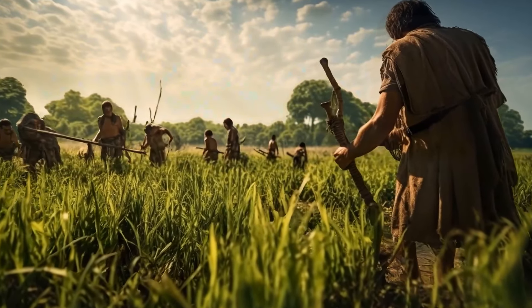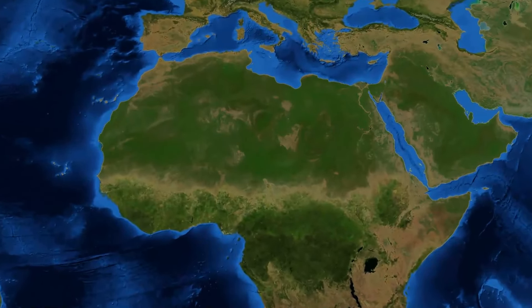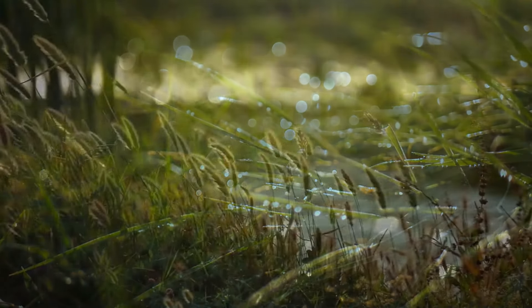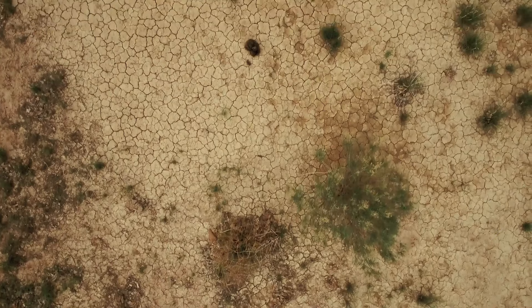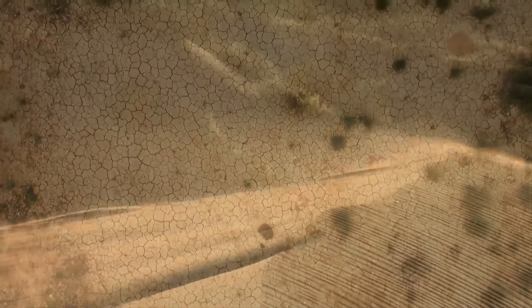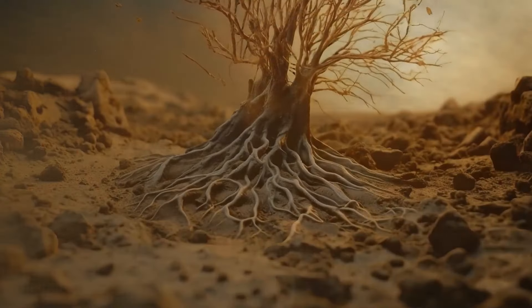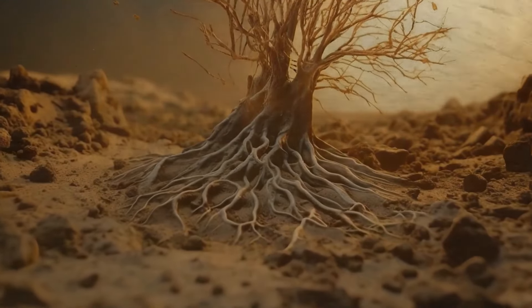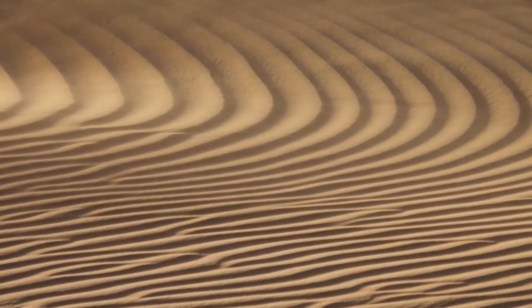Plenty of rainfall meant there were lakes, rivers, pastures, and even forests — a completely different image of the Sahara from the barren landscape of today. But then the climate started to shift. The region became parched, vegetation started disappearing, and the wind did the rest. It took away fine sediment after there were no plant roots to hold the ground together. Give it a couple thousand years and you get the familiar image of sand and rocks stretching as far as the eye can see.